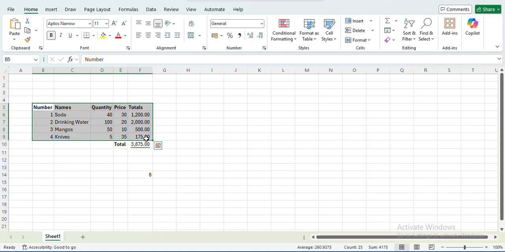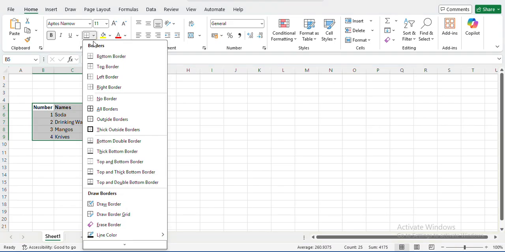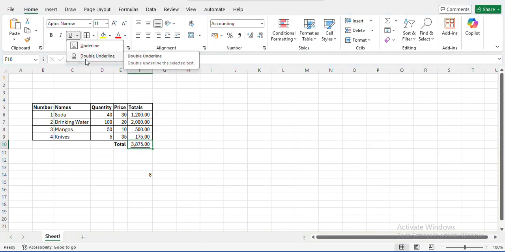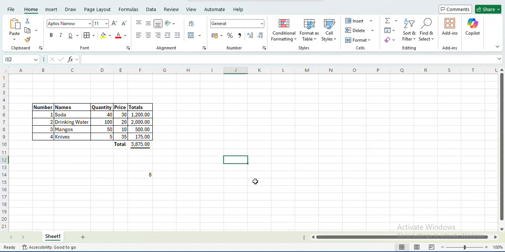To add borders in this worksheet of ours, we'll just select that and then come to this section and click all borders. As you can see, it has put the borders for all of these. Then here we need to put the double underline, so you'll just click there and then click like that.